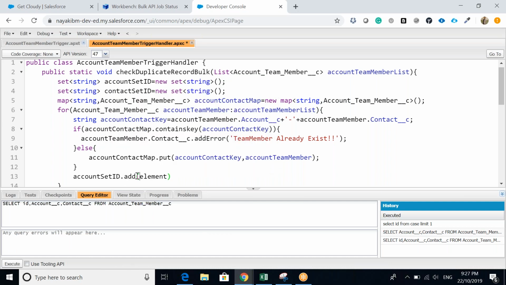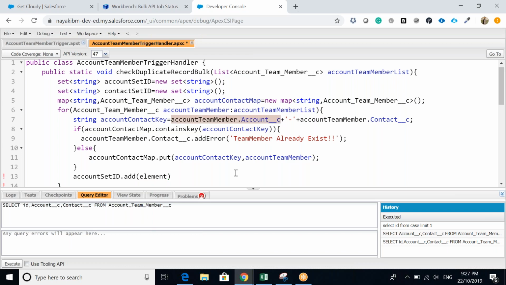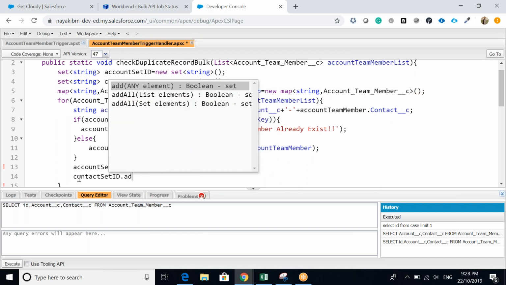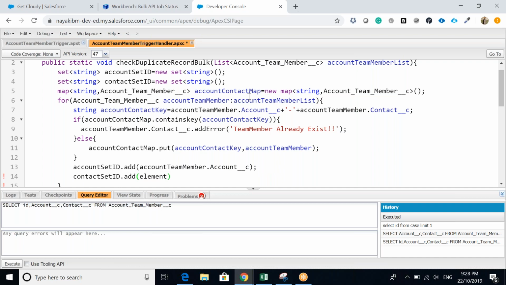So I'm copying this account dot contact C for the unique account and the contact set, and pasting it here with dot add. So I'm putting all the unique contacts here.